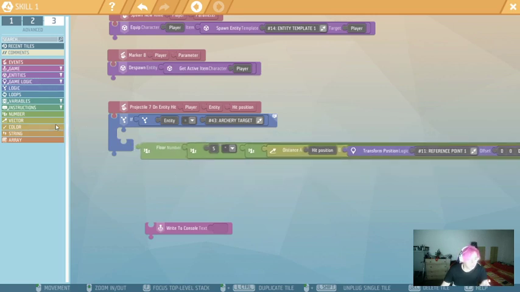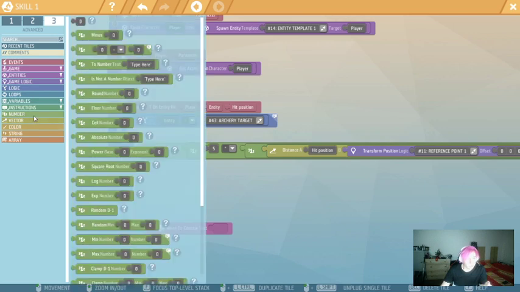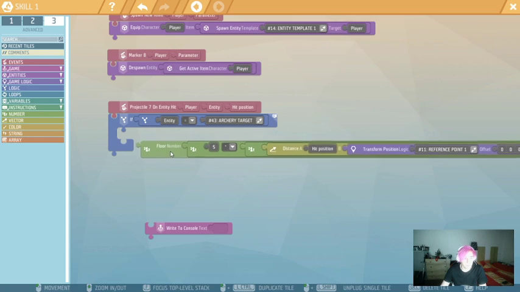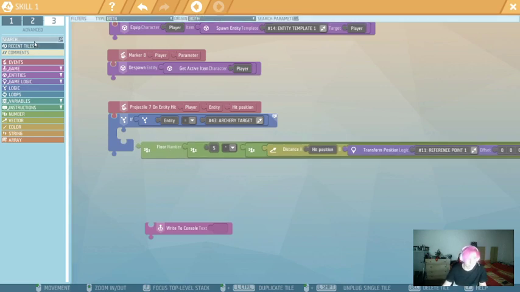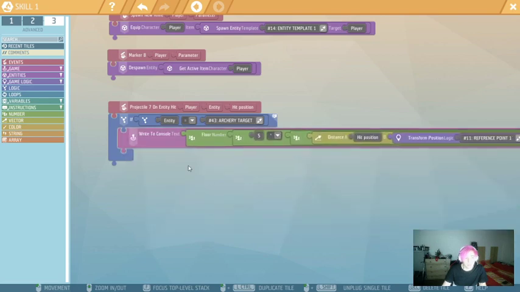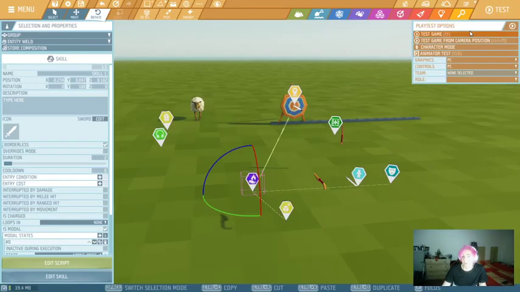The other side of this is ceiling. So if it was 5.9 or 5.1, it would go to 6. And we want to go lower because we are mean and we don't want to give away points. So we're going to write it to console again.